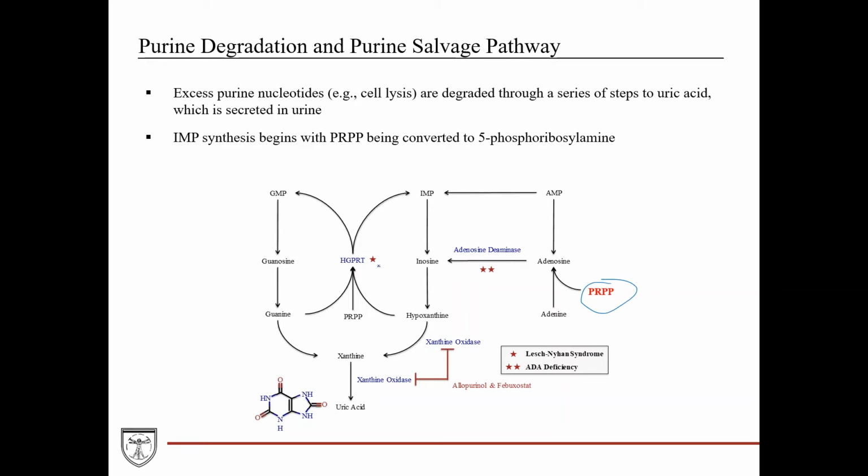And then the other thing is this part and this part are the purine degradation. It's essentially getting AMP to uric acid and getting GMP to uric acid. That's purine degradation. This part here is the purine salvage pathway. So we're actually going to wipe that part out while we explain purine degradation so that there's no confusion, because otherwise this looks like kind of a convoluted diagram. So now that we have that whited out, let's talk about purine degradation. So you have excess purines, could be a result of cell lysis. It just could be excess purines within the cell.